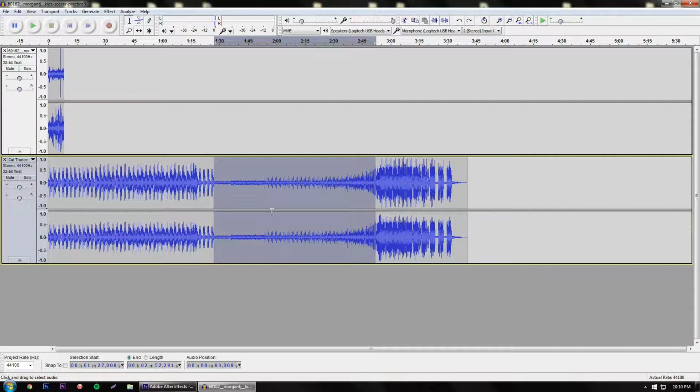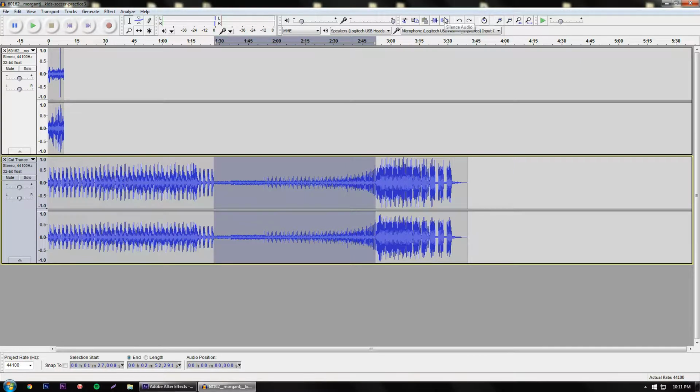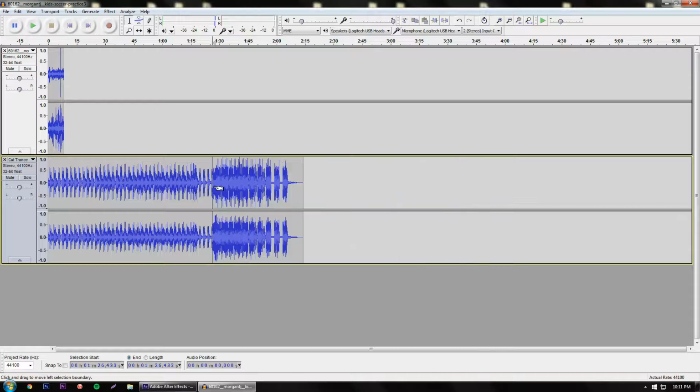But if you wanted to do something a little bit different, up here on the top right we have a toolbar of shortcuts. We have options to cut, copy, paste, and then trim and silence. So if I were going to press the trim button, what that would do is it will save the area that I've selected and delete everything else. And if I use the silence, it will silence the area that I've selected. So instead of having nothing, we have a silence, essentially. So you can always select anything and just delete it to bring those pieces together.